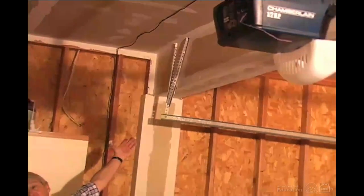You also want to look for the fasteners. You want to see what kind of fasteners they used. You can't always see them. In fact, over here, it's covered in drywall tape and you can't see them. But it's one thing you want to be aware of because they aren't always as strong as they should be.